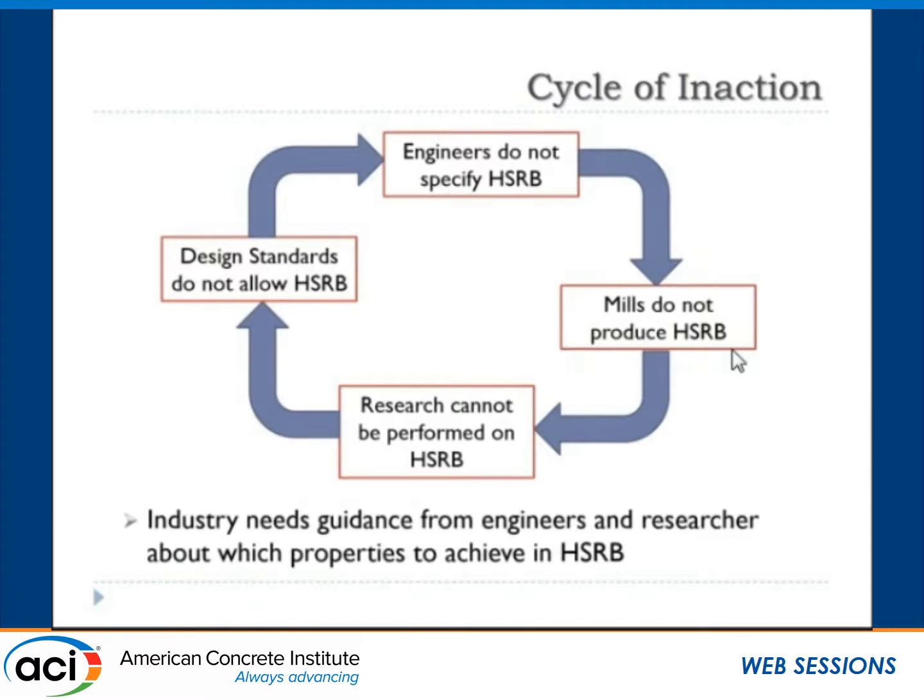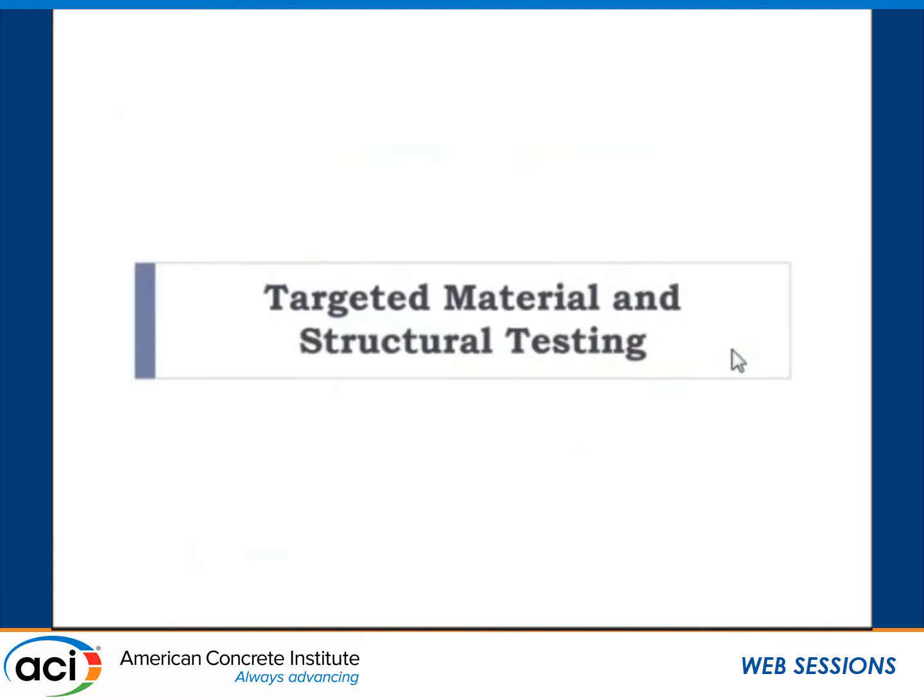At the same time, engineers are pushing for it, there's a demand for it, and they go to the mills and say, give us the steel, and the mills say, well, what do you want? Do you want more elongation? Do you want more T2I? Do you want this? Do you want that? And we really didn't have an idea. So when all this got started, we were still trying to figure out what those acceptable properties are and what the mills should target to get us started. Let's start with some steel that we agree is roughly where we want to end up, and go from there. So it started off with some targeted material and structural testing that I'll talk about, to see where it led us.